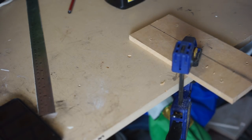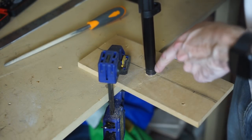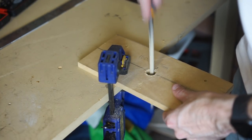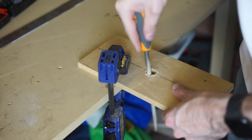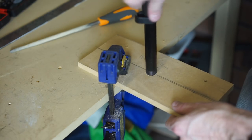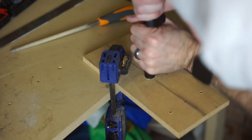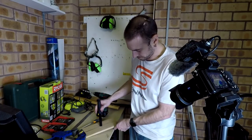Now we just need to drill out the center hole, make that big enough to fit the mic stand through. All right, so we've got our boom here, which needs to fit through that hole, but it needs to be a really snug fit. So we're just gonna file it out until it's absolutely perfect. Don't wanna accidentally drill it a little bit too big and then have it not fit snugly. Okay, so it looks like it's pretty straight there.